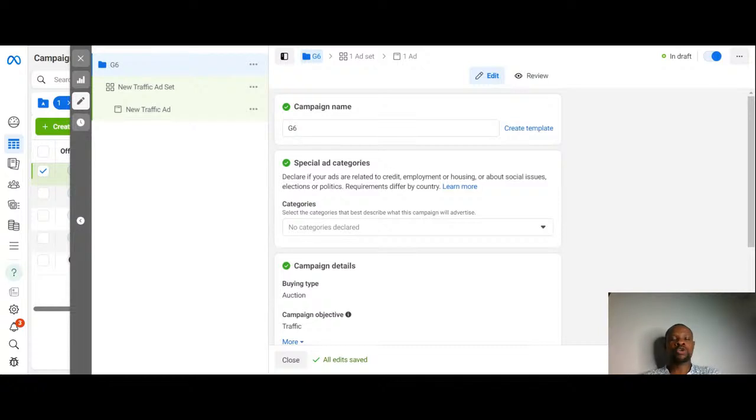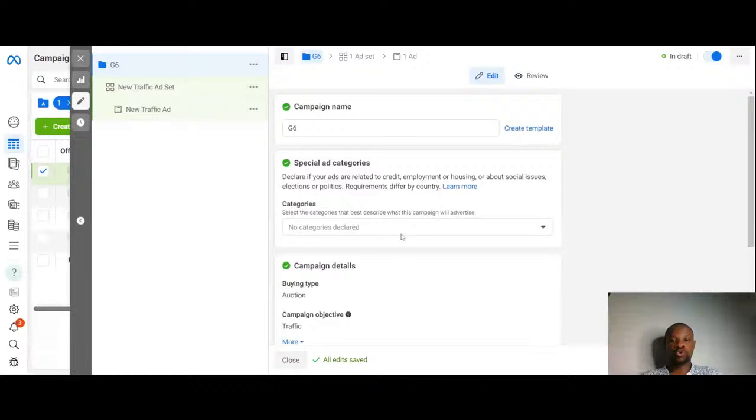But of course, there are some things that you need to get approval for if you have to run ads in Nigeria as well. But for our developed nations, if you run ads on credit, employment, or housing, you understand? In the US or any other developed nation, of course, you need to show that you are running ads on credit, employment, or housing, right? But in Nigeria, you don't need to do those things because we are a developing nation. We are not bound by these rules.